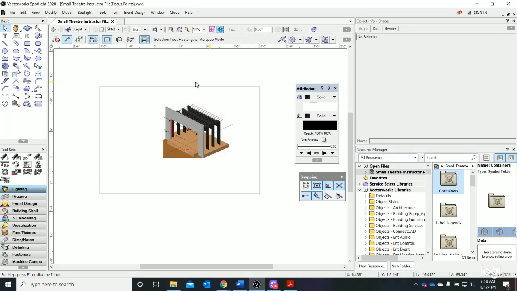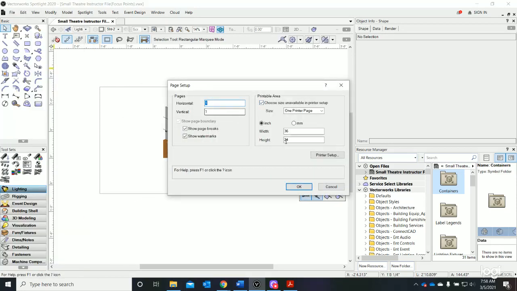So as I'm looking at sheet layer 2, I may want people to be able to just print this as an 8.5 by 11. If I go to my page setup right now, we'll see that the page setup for this page is 24 by 36, which is what I had defined. If I do a page setup while I'm in this sheet layer, I will change this sheet layer only.